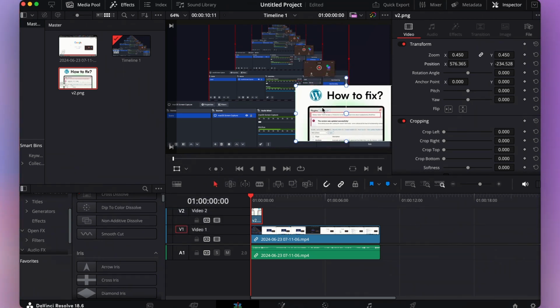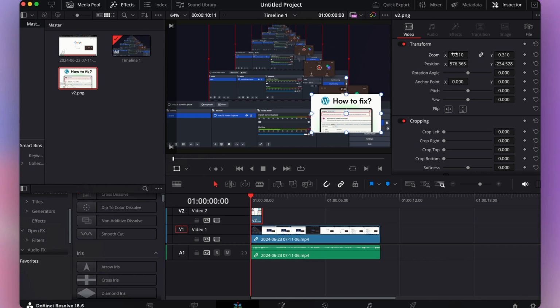So now you can place the video in two ways. Number one, you can do it from here, zoom, like decrease the size. Or if you'd like to do it using your mouse, you can simply click on this transform option, and then you can resize it this way.